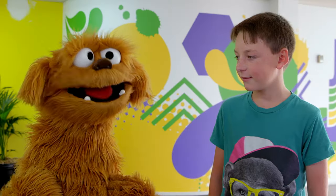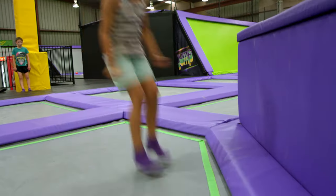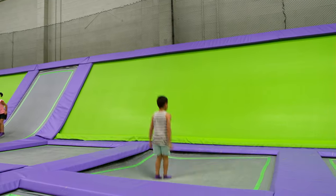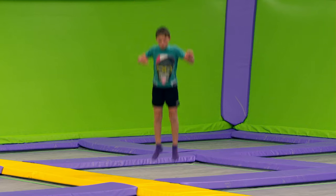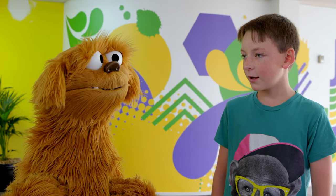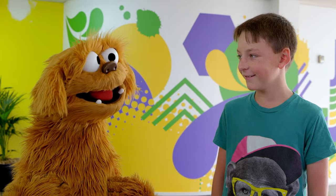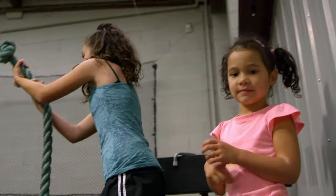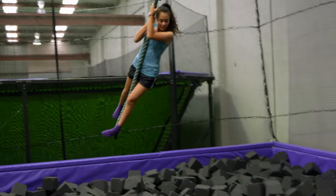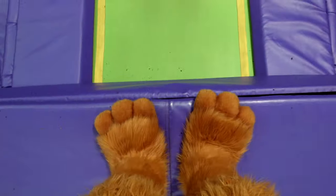Oh, and what's the free running area? It's a place where you can do all the tricks that you know. Oh, like flips and things. Yes. What's your best trick? Probably a double backflip into the foam pit. No way. Whoa, why do you do it into the foam pit? You learn more tricks, and it's not as painful if you land on your face. Oh, right.